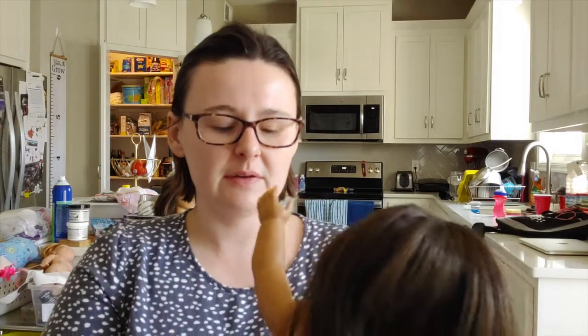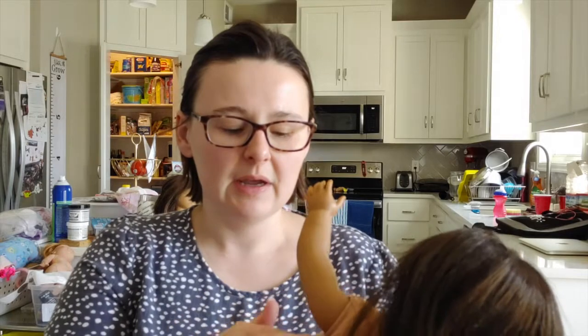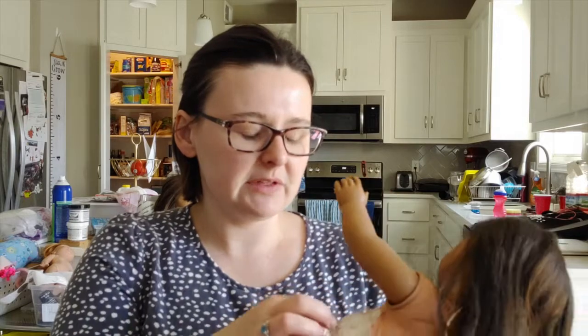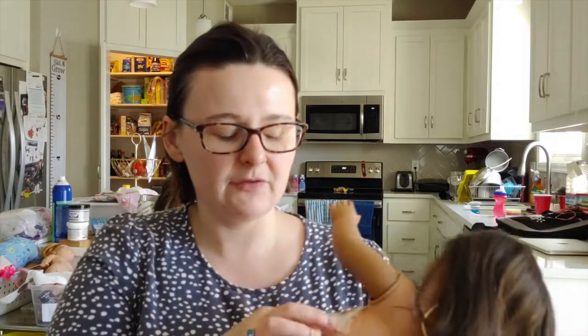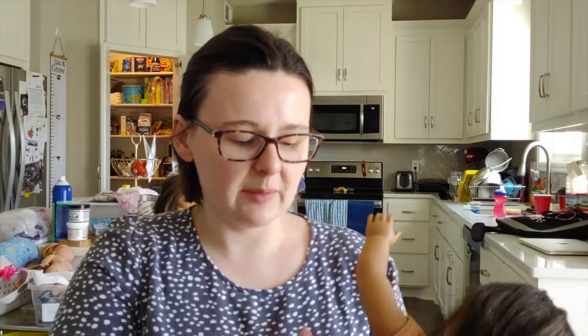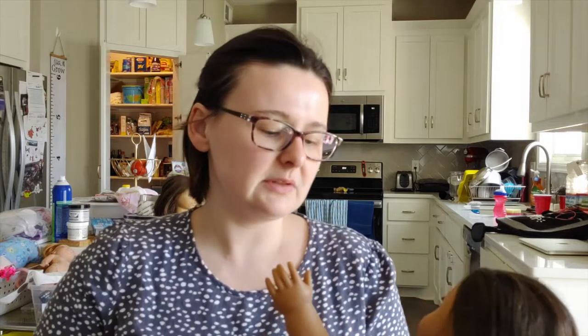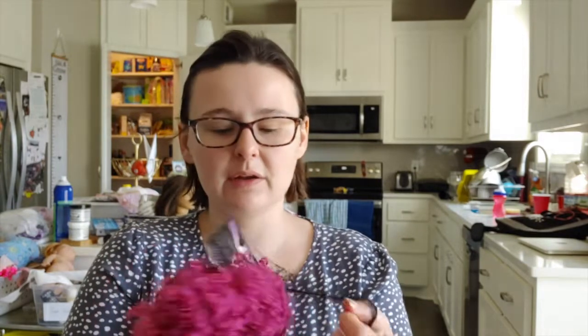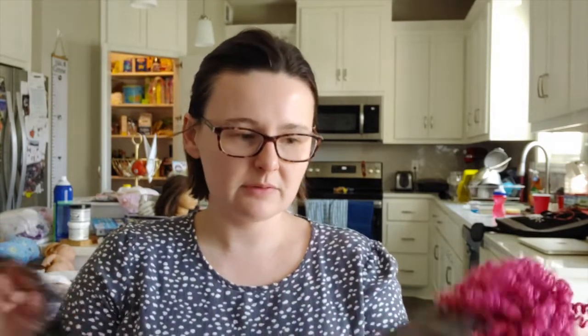She'll probably be 1 or 2 centimeters smaller around her waist than the typical American Girl doll, and that's not really going to affect how clothing fits her. Because it looks like she's missing a tiny bit of fabric, by the time I stitch it up and allow for seam allowance, she's going to lose a good centimeter there, which I don't think is a big deal. But let me show you what I'm thinking. I got this super fun wig from Zazu Dolls.